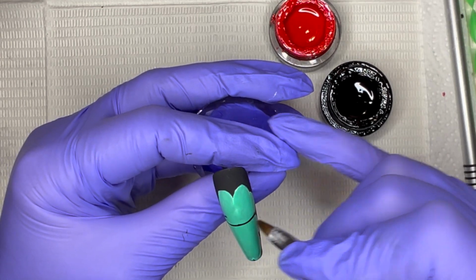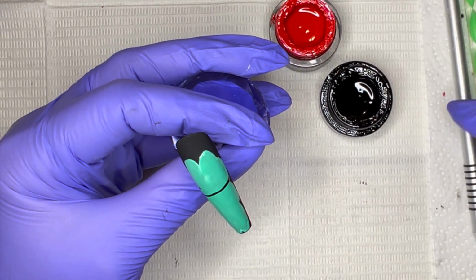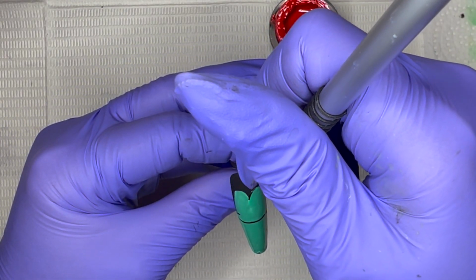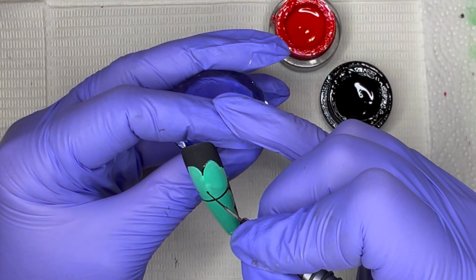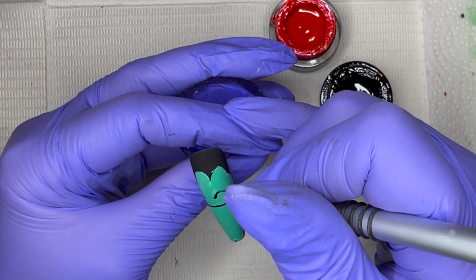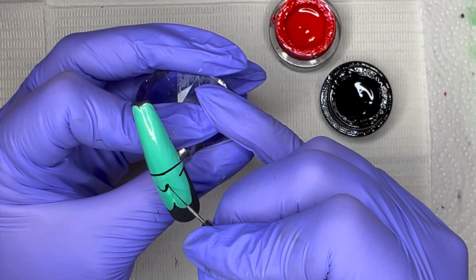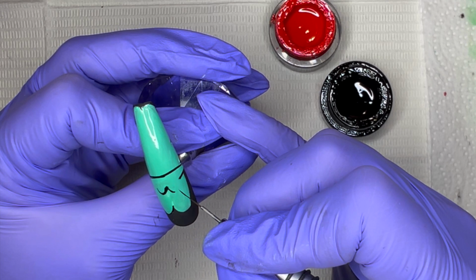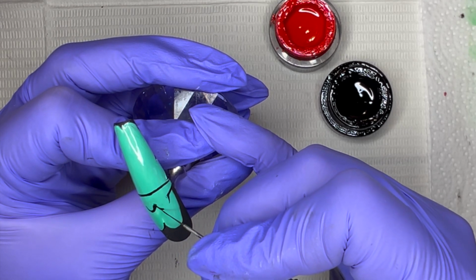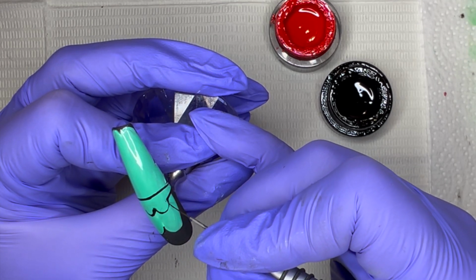Just dabbing it with some alcohol. It is removing some pigment, but we can go back in and fix that afterwards. So seeing as how the bottom point of his eye is right there, we're going to come straight down and do the bottom point of the snout right there. And go back up into one hump of the M. And then do the other side, coming down into his bill. Just going back and forth, dragging pigment to connect it.